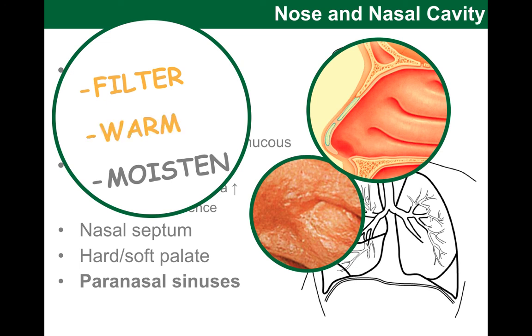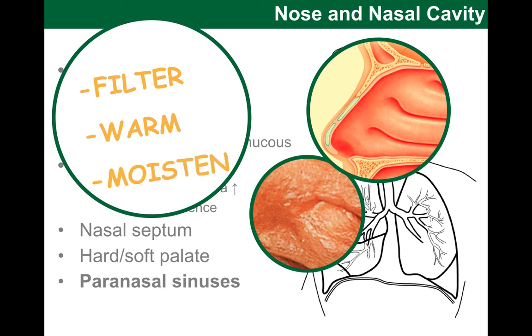Secondly, there is a rich blood supply close to the surface of the lining. And remember, this was thinner lining than the skin. So this allows us to bring a lot of heat into this nasal cavity. And this heats up the air. Have you ever taken a deep breath of cold air through the mouth? You might have noticed that it makes you cough. So we want the air that enters the respiratory system to be of similar warmth to the body temperature.